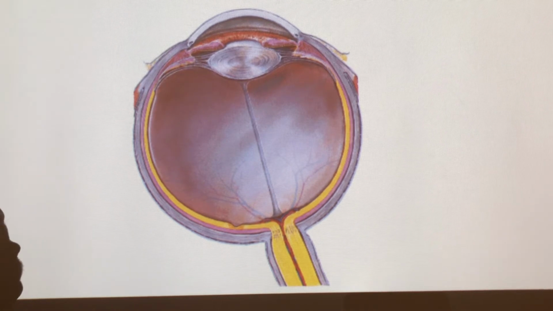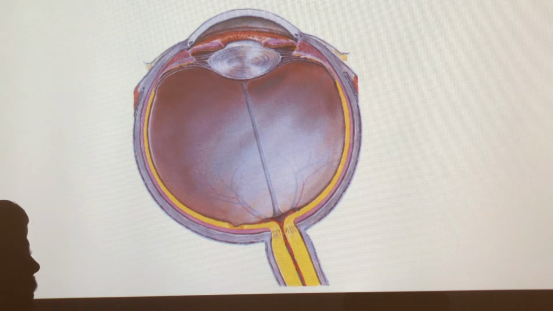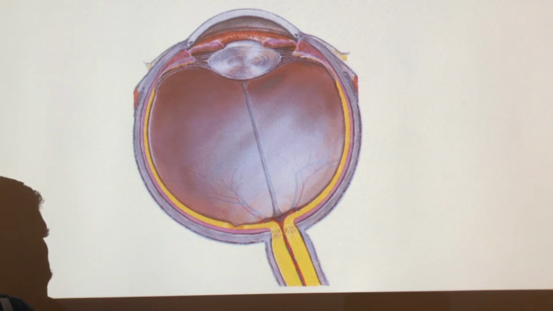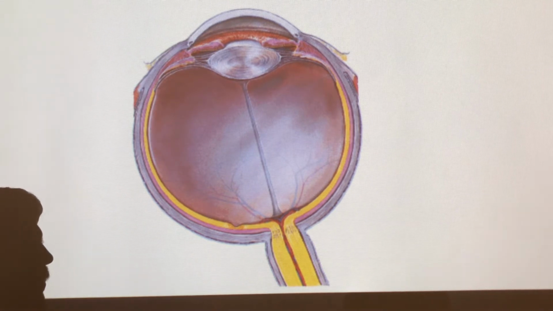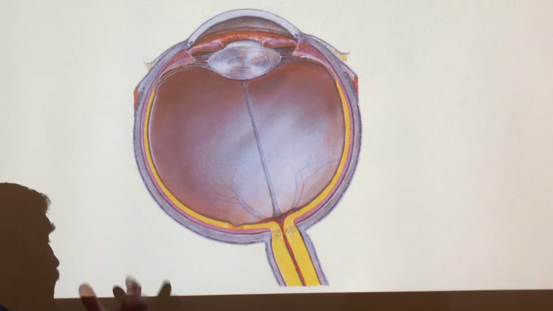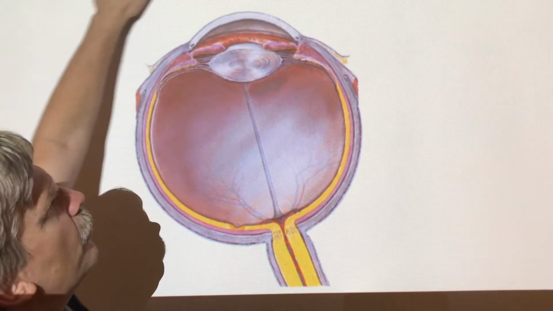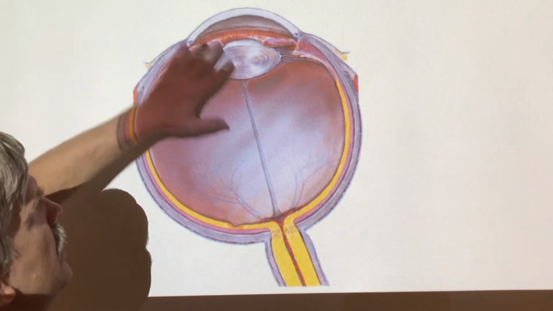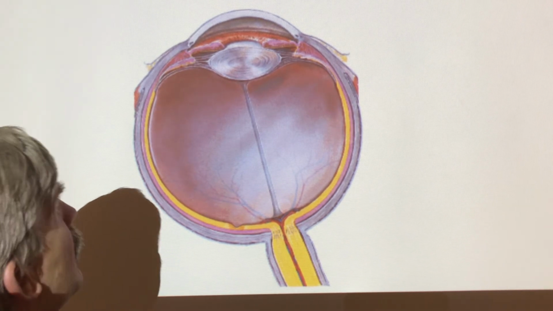This is the picture that I prefer to use to talk about the different structures of the eyeball. In the lecture handout or in the PowerPoint presentation, you'll see the information listed in one way. But when I actually do a presentation on the eyeball, I like to use the path of the light to direct my commentary about the different structures. So out here is your open environment where the light is coming in, and then we have the different layers of the eyeball to go through and talk about the different components.